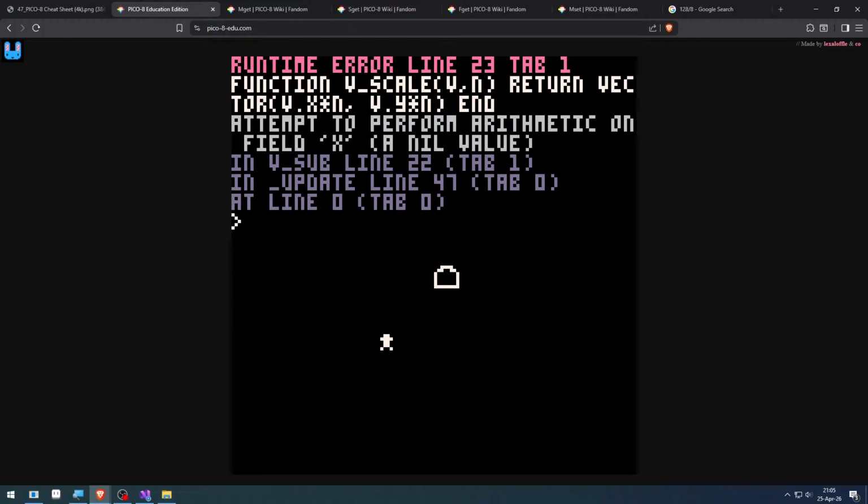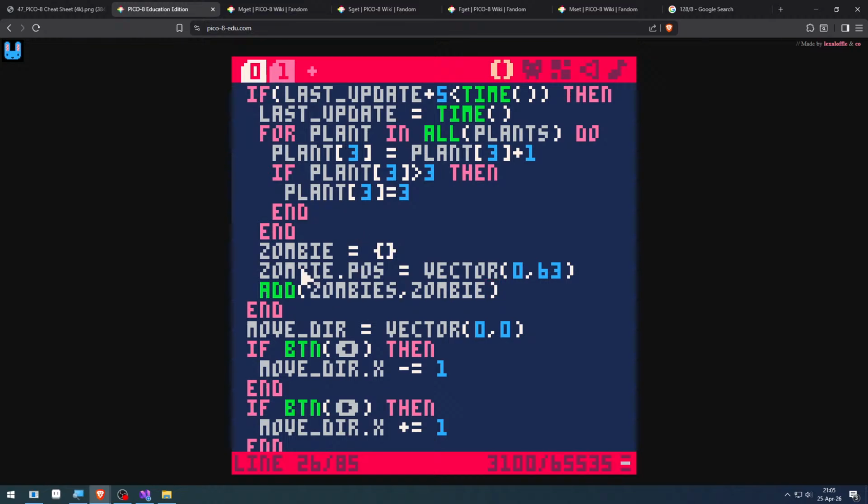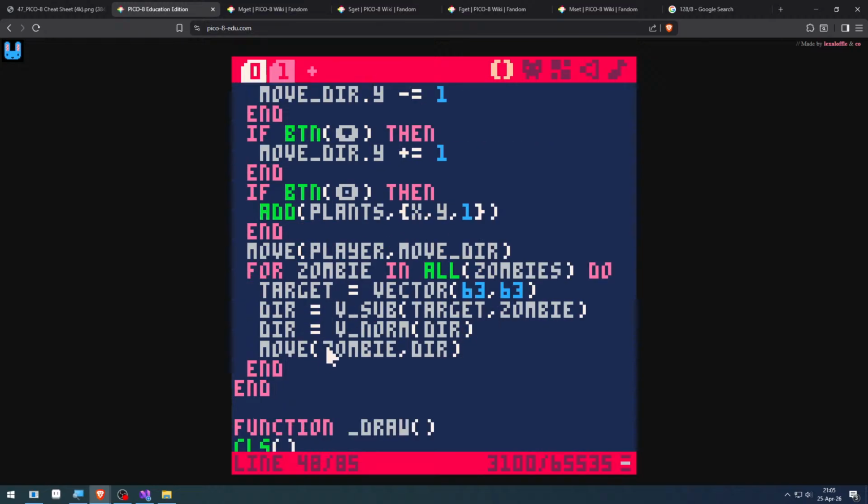Okay, line 47 actually. Line 47. Here. Oh yeah, I see. So zombie, here it's zombie position.